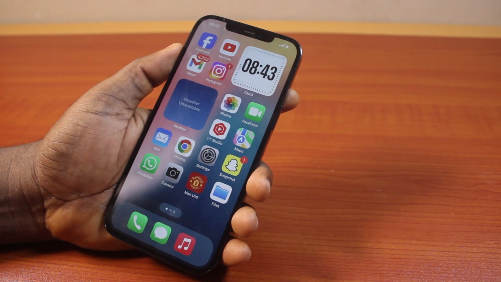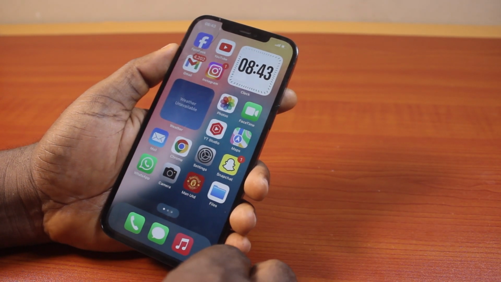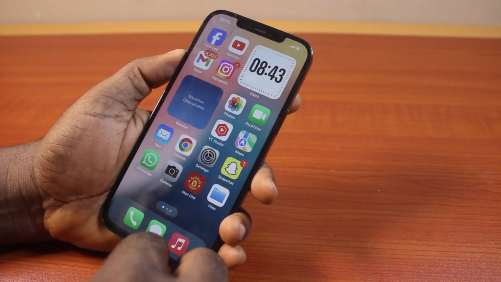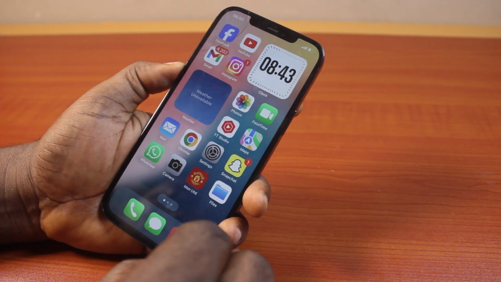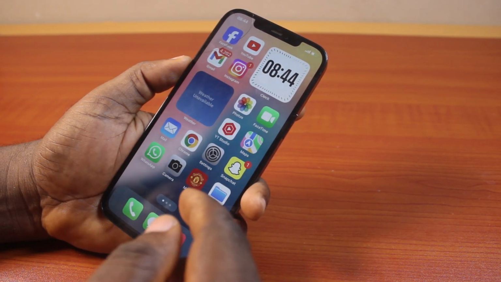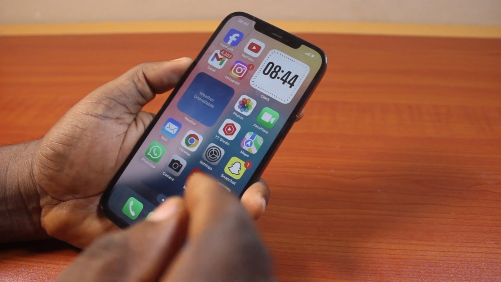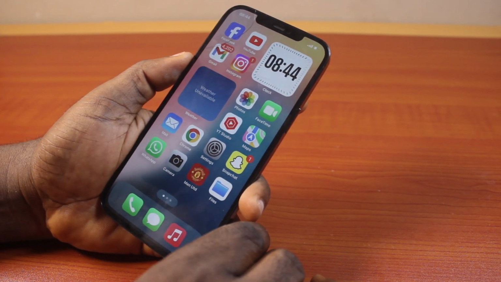In this video, I'll detail how you can fix not receiving text notifications on iPhone. So if you discover that your iPhone suddenly stopped sending text notifications, or you stop seeing the iPhone text alert on your iPhone screen, whether on the lock screen or you stop seeing the message preview, then this video is going to show you how you can easily fix not receiving text notifications on iPhone.